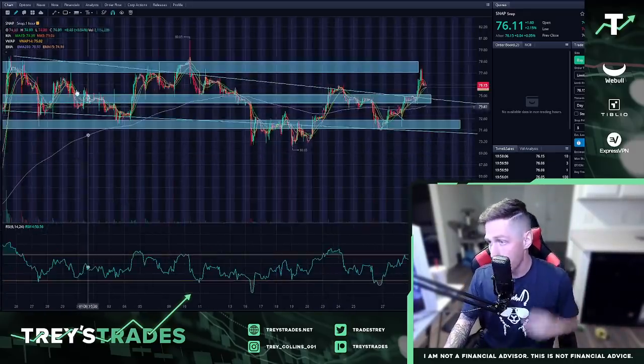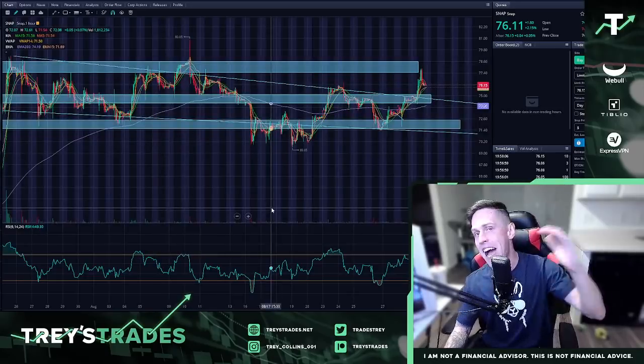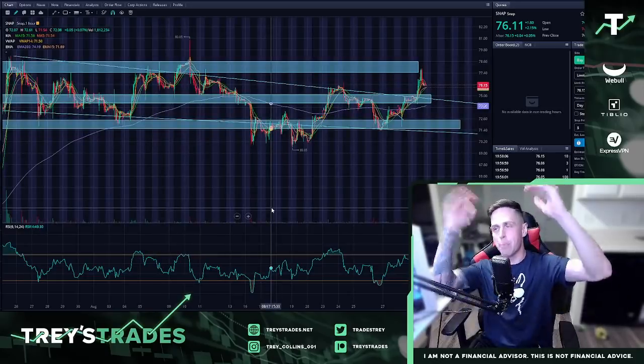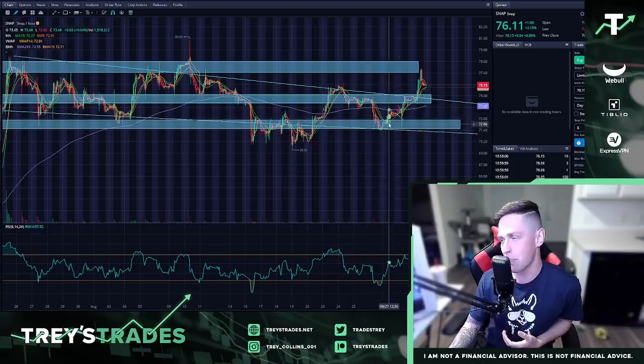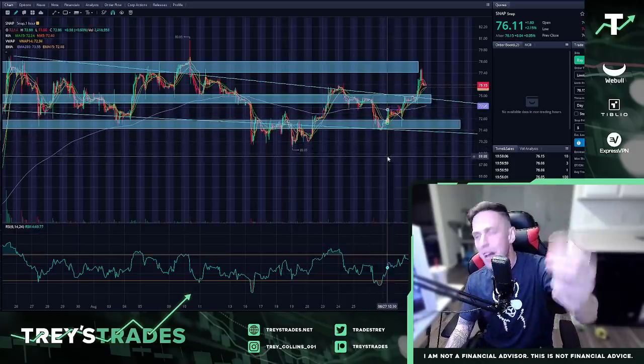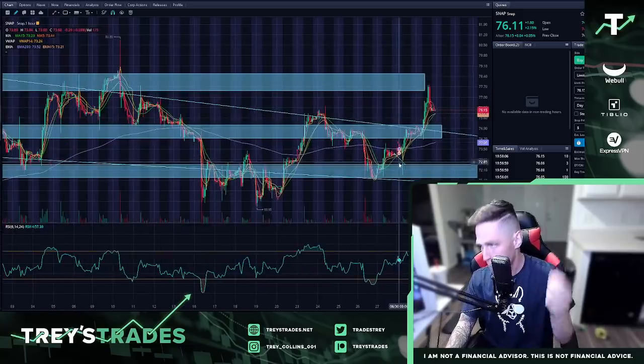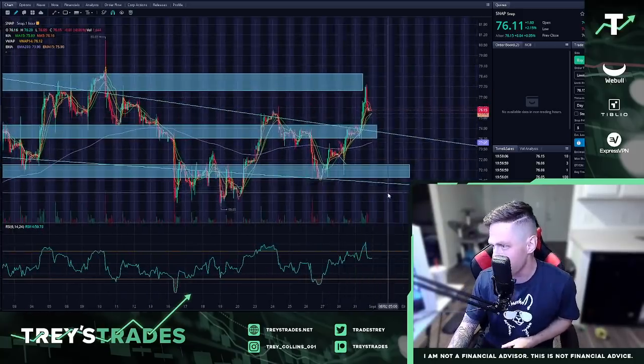Now check this out. We have 3 different zones right here, which can each act as supply and or demand zones depending on where the price action is. Since the price action right here is above that zone, it would act as a demand zone, likely meaning that you're going to get a push back to the upside once it exits out of that zone with some pretty heavy volatility. Now, what do we see here with Snapchat, right?